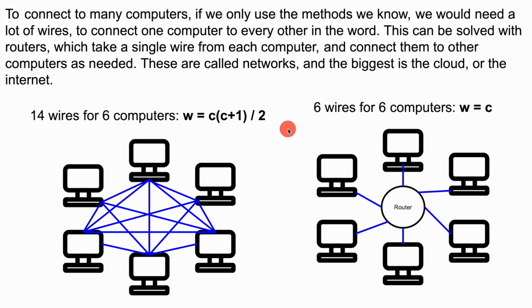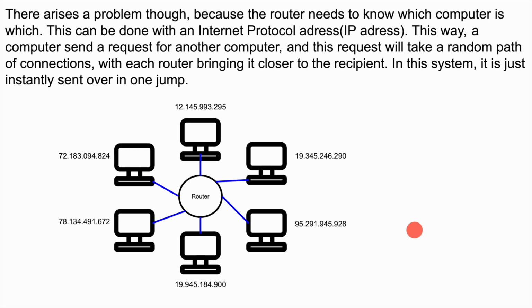Now, if we want to do all of this that we were just talking about, if you do it the way I just explained it, you're going to need to connect every computer in the world to each other. This is obscene. The amount of wires is equal to computers times computers plus 1 divided by 2. This is not feasible. But there could be just one wire from each computer that goes to this thing called a router. A router will be able to connect inside of itself wires to each other based on how the computer wants, maybe even several at a time. But this saves a lot of wire.